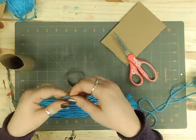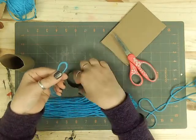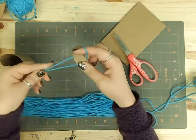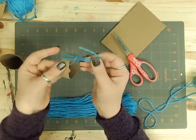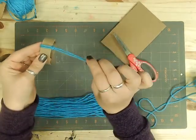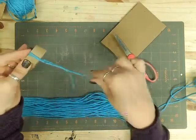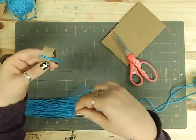All right, now each piece of yarn we're going to loop in half, put that loop through our ring, and pull the tails through that loop. And we want those to match up. So my first one here, one length is a little bit longer than the other. So I'm just going to kind of tug at those until they are even at the other end. And again.